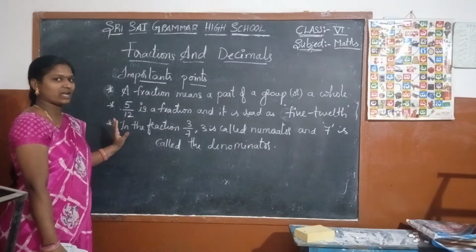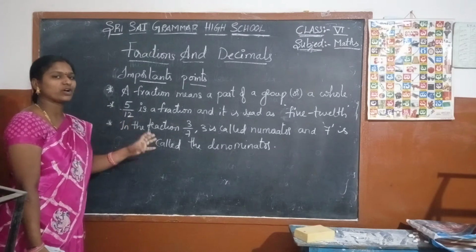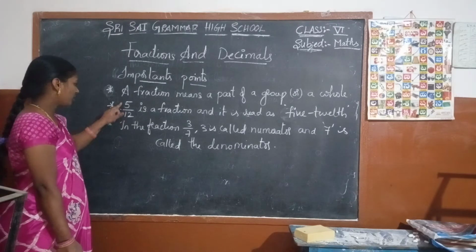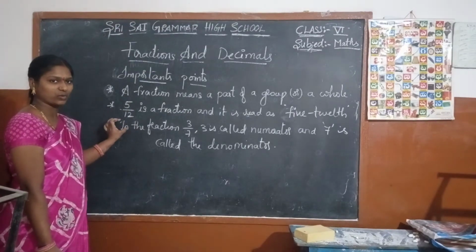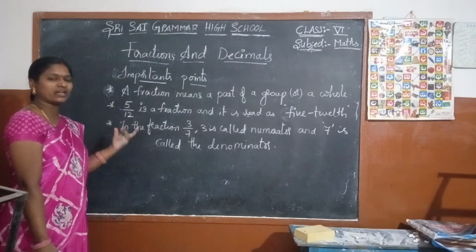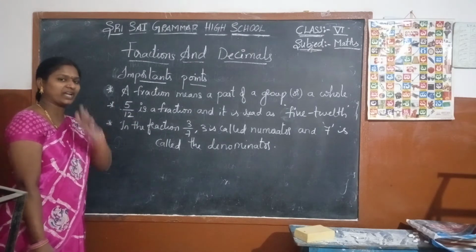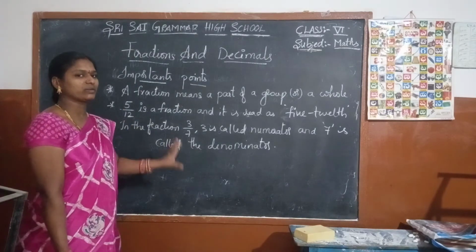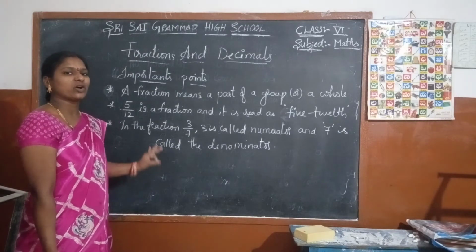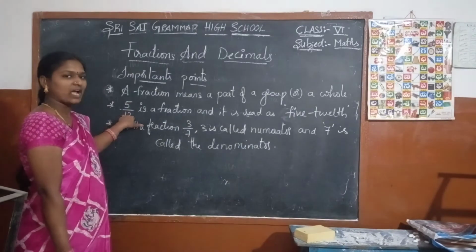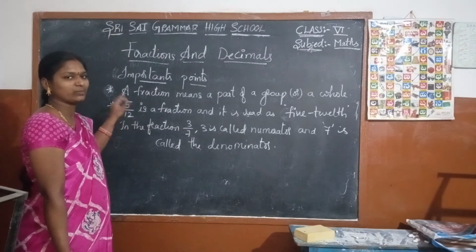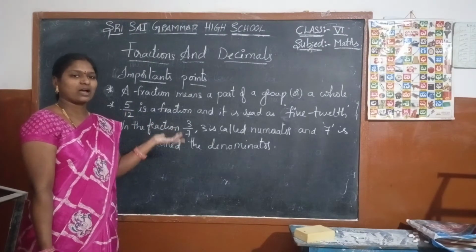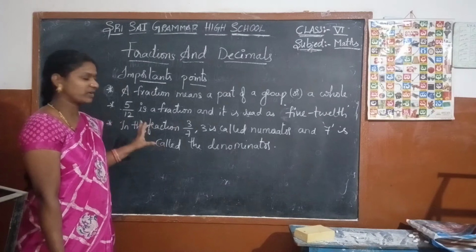How to identify a fraction? Did you understand? Yes, it is a group of data or group of whole numbers or any number which is written in this type of manner. This is called a fraction. Okay? So, the upper number is called numerator and the lower number is called denominator. For any whole number, it may be an integer or any number, it may be negative, it may be positive. The fraction will always be written in this form only. And it is read according to whatever number is given. So, for every number there is a numerator and denominator. Yes, understood everyone? Write down.